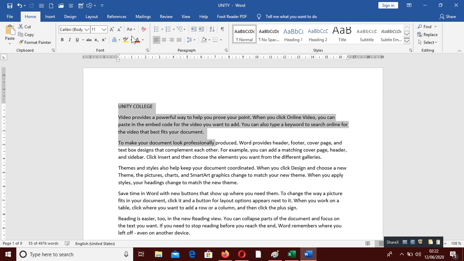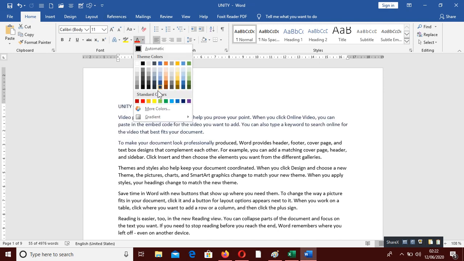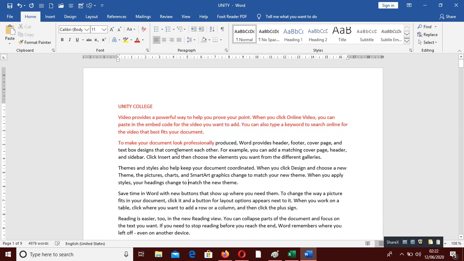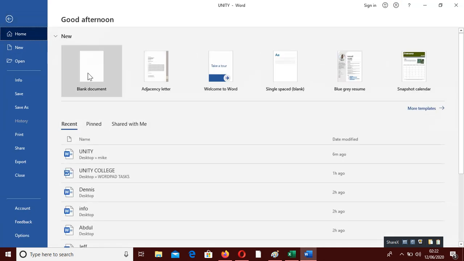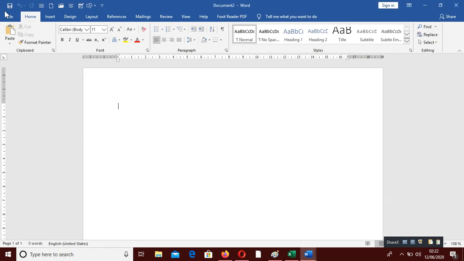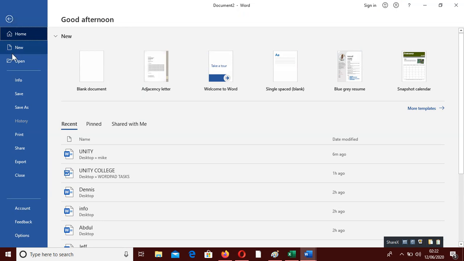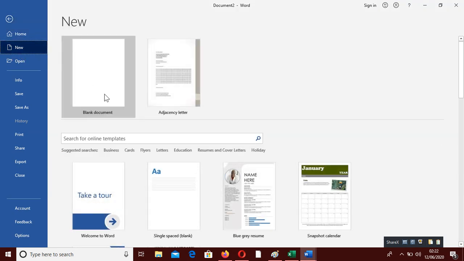So if I change it to red and I want it to have those settings when I open it next time, I'll just click on save. But if you have a new document and you've created your own new document, to start a new document, you go to file, new, then blank, click.